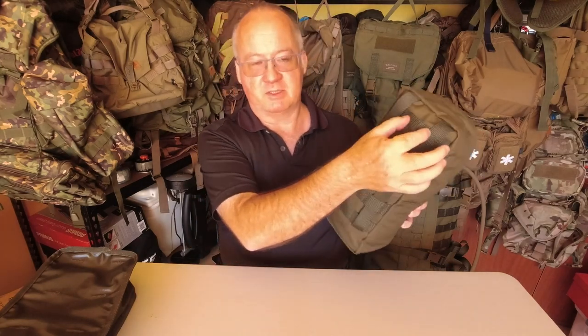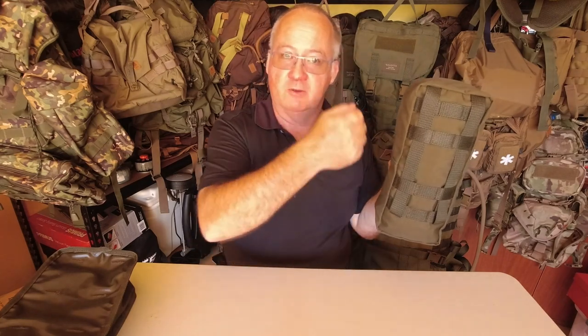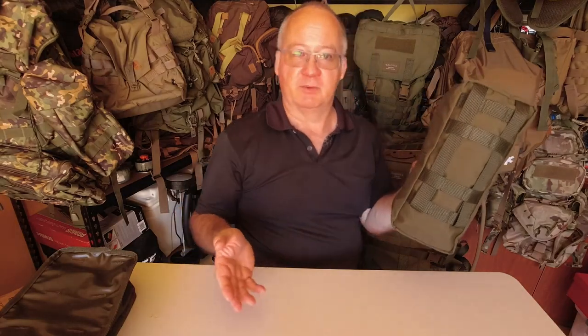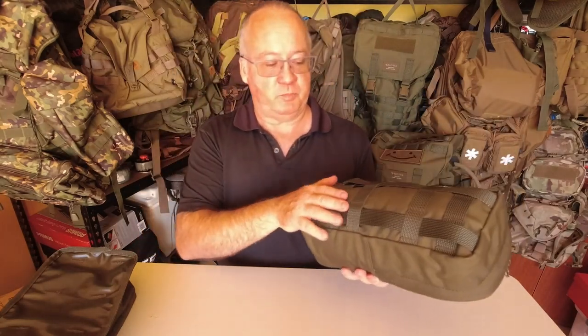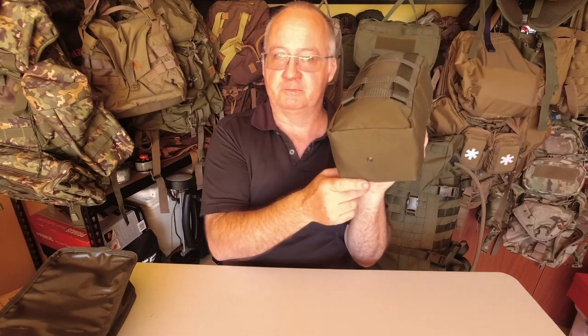Now you can't fit very much down the middle of this one because it's only a single row of the webbing. But on the next sizes up, the 6, 8 and 12, you need 4 rows, so that's going to be wide enough for you to pass a small axe down there or anything that will go down, sort of thing, your poles for your tent or for your bivvy. On the bottom we've got a little metal grommet, so if you do get any water in here or any fine dust, there's a hole for it to escape at the bottom.